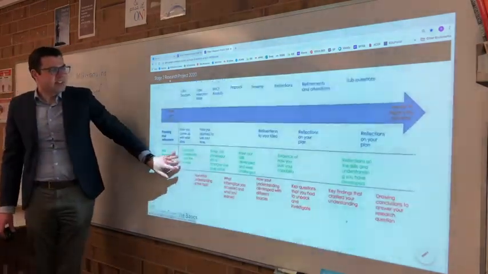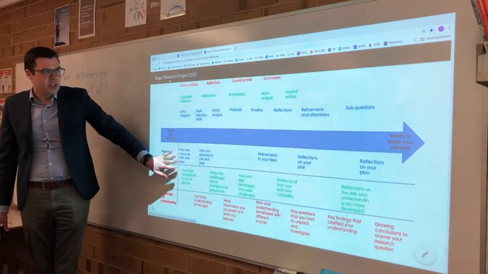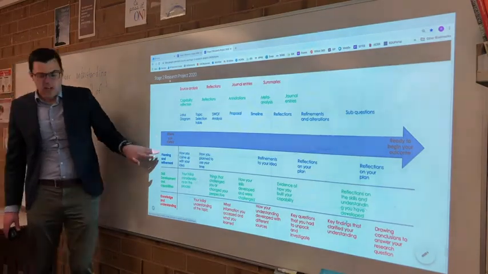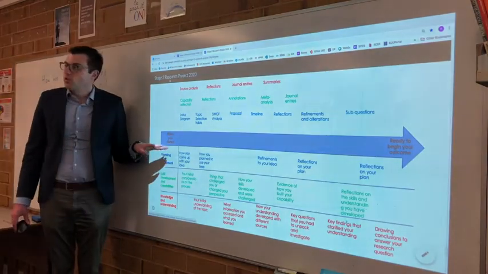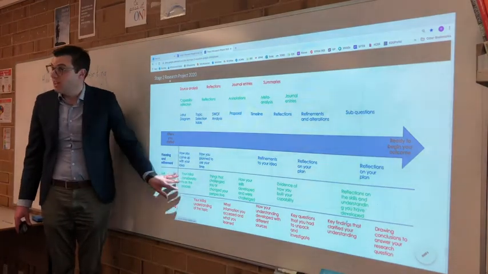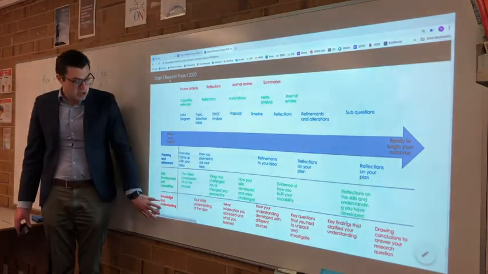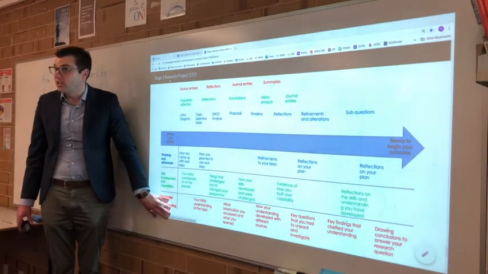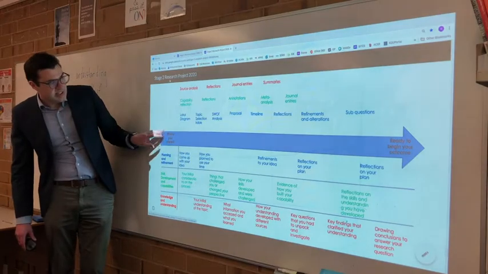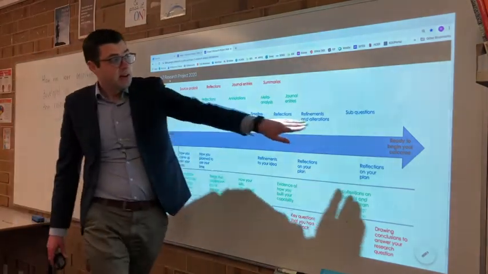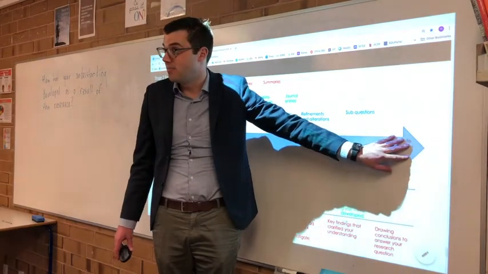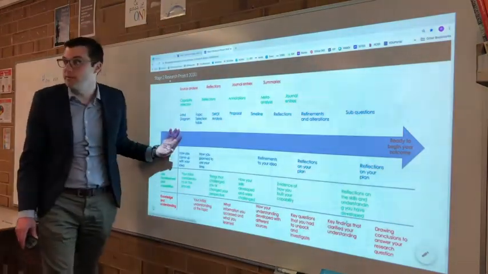I just created this kind of image or this graphic just to illustrate a couple of important things to you. Just first and foremost, you know that you're being marked on your planning and refinement. Okay, you're being marked on your skills and the development of your capability. You're being marked on your developing knowledge and understanding. So these are sort of the 3 areas that you're looking to show. So this is kind of where you started, and this is where you're going to be at the end of next week, ready to begin your outcome. Okay, so what happened between here and here?